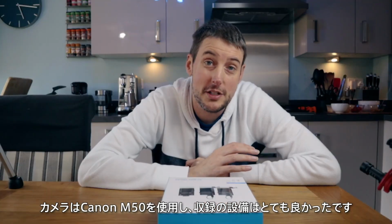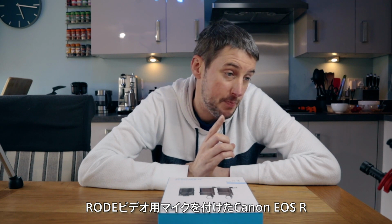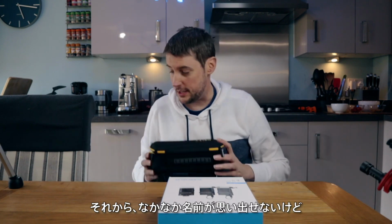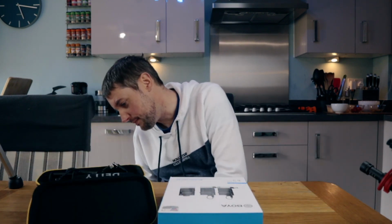I've already got quite a good setup for my cameras. For my Canon M50, I've got the Rode video mic, and then for my Canon EOS R, I've got this beast, which is the, I can't remember the name. I can never remember the name of these things. The Deity V-Mic D3 Pro.